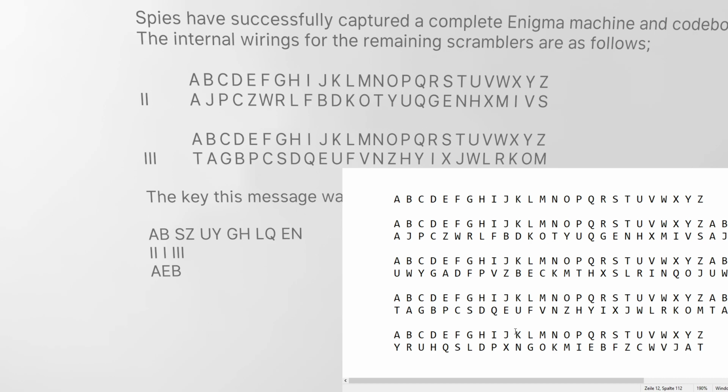Because we could say AB means we have the B on the first scrambler, which is scrambler number 2, lined up with the A, and then we have AB here, right? But since these are connected, then the next thing is a J, and that doesn't make sense because the next thing is supposed to be S. I don't know how to line this up then.